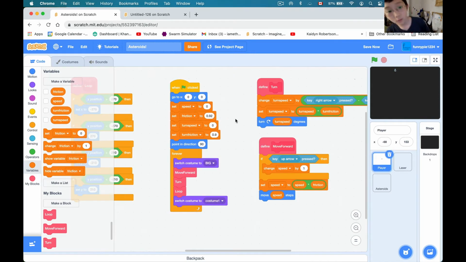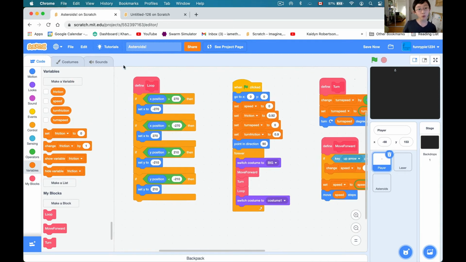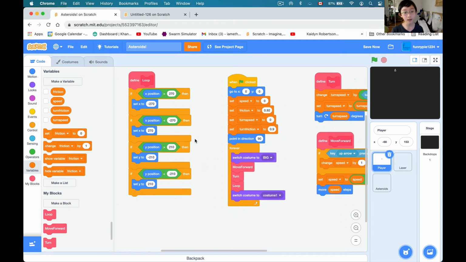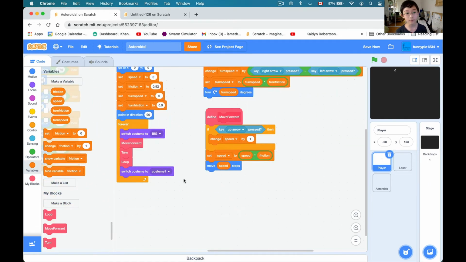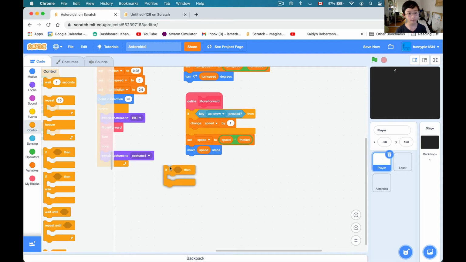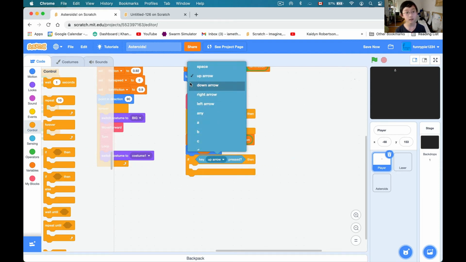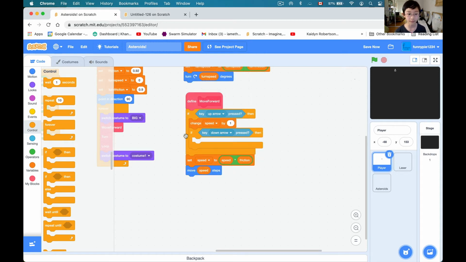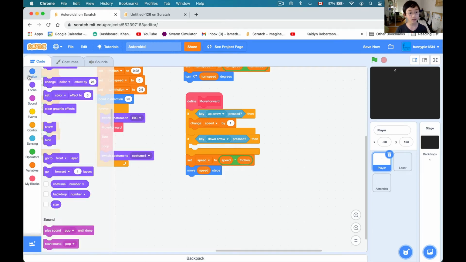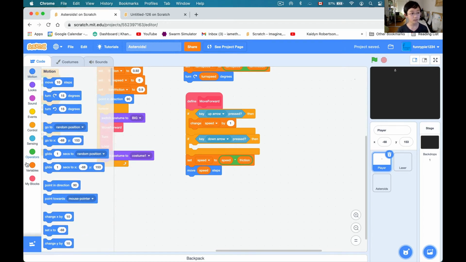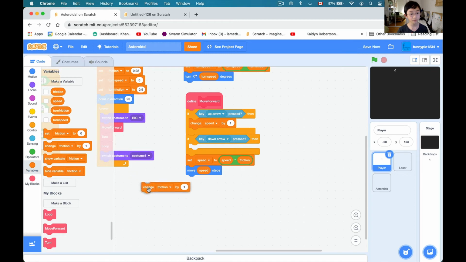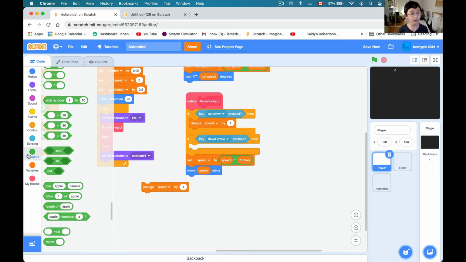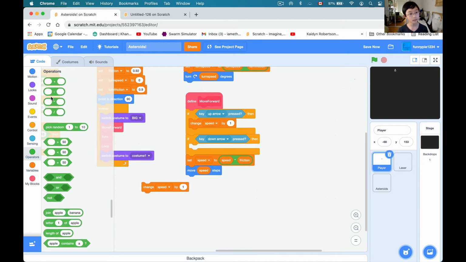Alright, so now what I'm going to do is go to the player sprite, and inside the move forward block, I'm going to say if key down arrow pressed, let me move this here, I'm going to say change speed by negative speed.